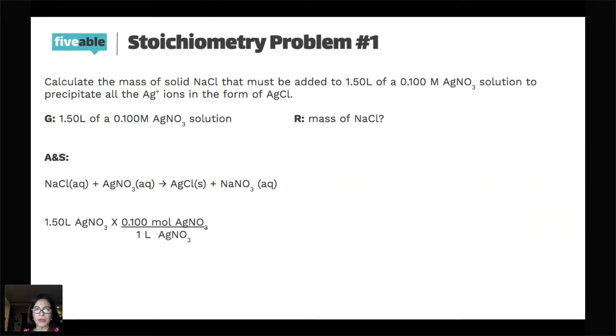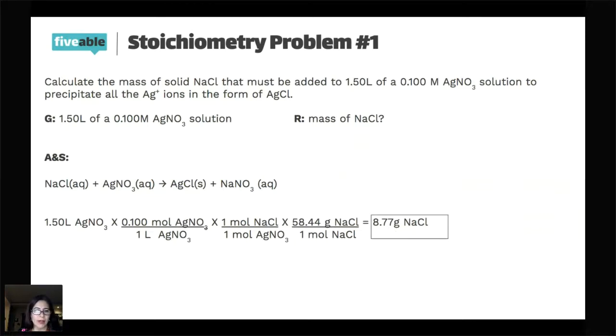The next thing that we're going to do is to compare these moles to the moles of what they're asking for. They're asking for the mass of sodium chloride. So now we're going to use the ratio of the balanced equation of sodium chloride to silver nitrate. In this case, we have a 1-to-1 ratio. And what is the last step that we should do if we already have moles of sodium chloride? Exactly. Now we turn it into grams using the molar mass of sodium chloride, and we have our answer. We check the significant figures of the given, 3 and 3. So that's our correct answer, and that's it. Any questions? Excellent. Let's move on.